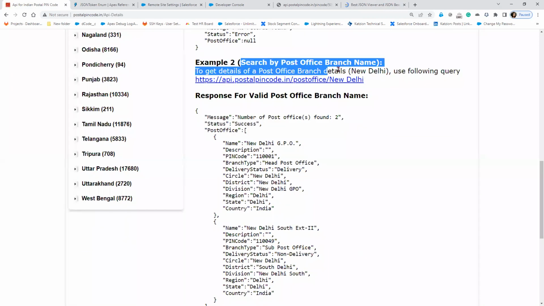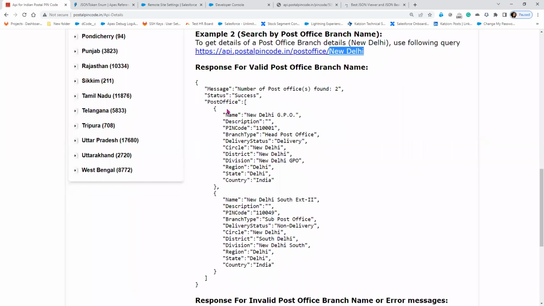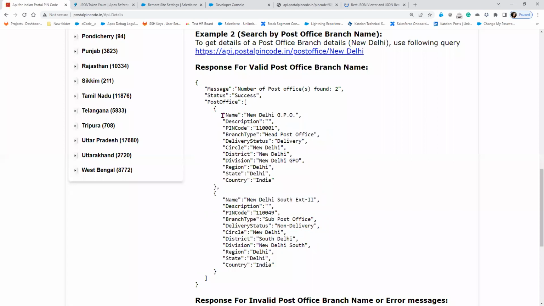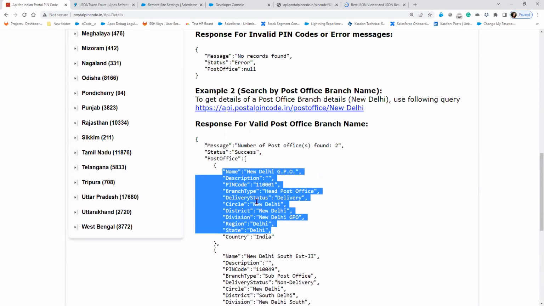For example, here I am providing New Delhi as the branch name. When I provide New Delhi, I am getting the message and post office, but here inside the post office I might get multiple JSON structures because multiple places will come back. So those are the two URLs.